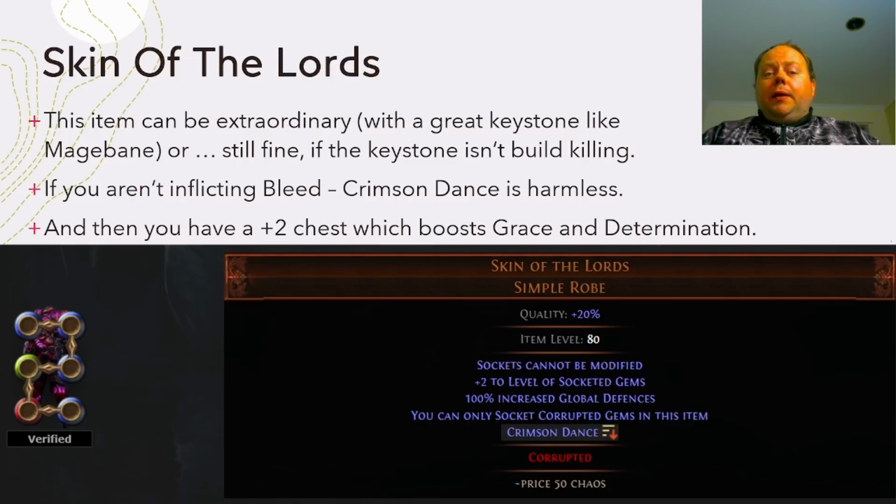Contrast this to something like Blood Magic that usually ruins the item, or Ancestral Bond which usually ruins the item, or a number of other keystones that can be really deleterious if your character isn't built around them, things like Resolute Technique. You don't want to look for those ones, you want to look for the ones that have no meaningful drawback for your build. Maybe make a list of 3 keystones that won't hurt your build if you get them, and then have a look to see if you can find your perfect set of colors in Skin of the Lords.